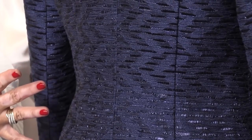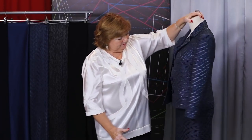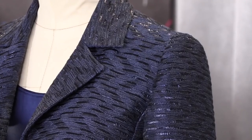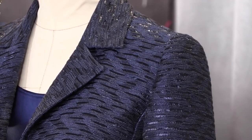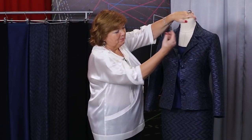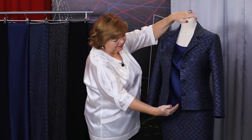Notice that the jacket looks amazing on the dummy, even though it's of different size. Gorgeous. Even though this is a business style suit, you can put it on when going to different occasions. To work, to a theater, to a restaurant. It can be decorated with the brooches or some other interesting beautiful details. A brighter top, for example.